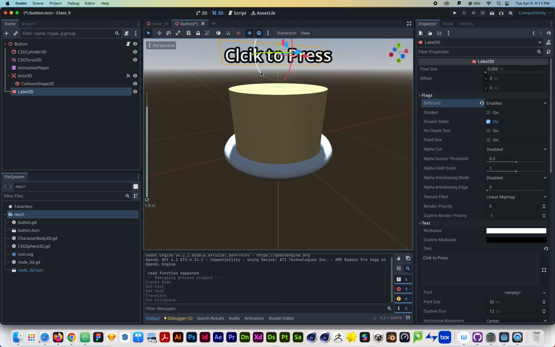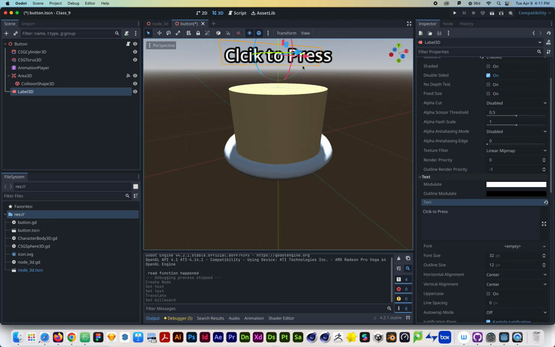And this text by default doesn't look great, but there's a lot of tricks you can do to make this text look better. I'm not going to get into that now, but just know that you can change the font and make it look high res and stuff. But by default, it just sort of looks kind of crappy.